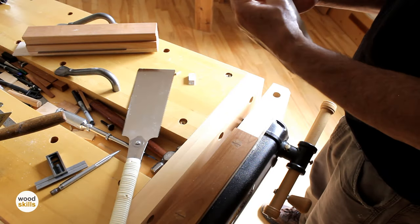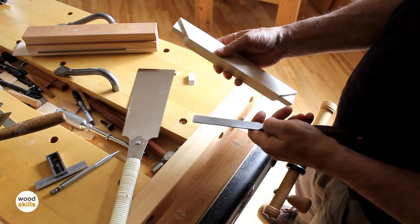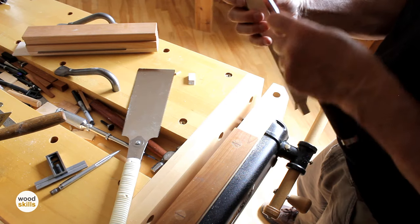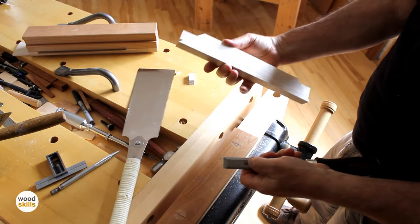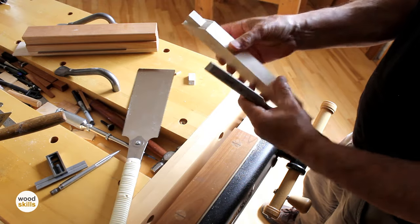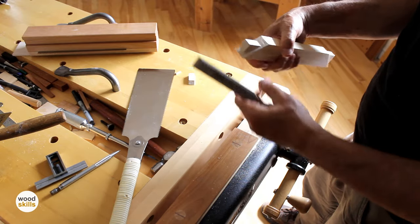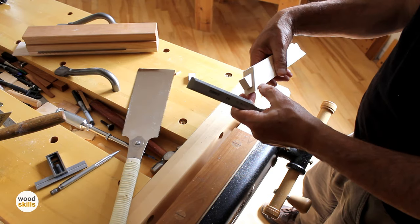So that's the actual, let's call it a tenon miter or mitered tenon. So a mitered joint with an integral tenon. Actually, I like the size of this tenon. I think it suits it. Now we could go one step further like I've done here, where I've actually shortened the tenon. I'll do that.